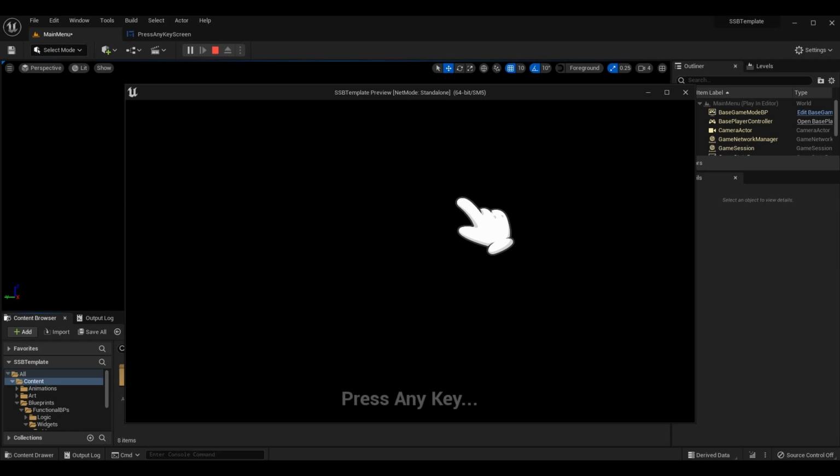Today we're going to be going over adding a press any key screen to our Super Smash Brothers and Platform Fighter tutorial series. In that series, we've been working on items a lot recently, and I figured it'd be good to take a small break to work on something a little bit nicer, a little bit easier, and that is the press any key screen.